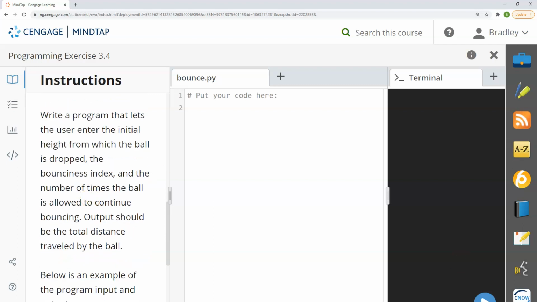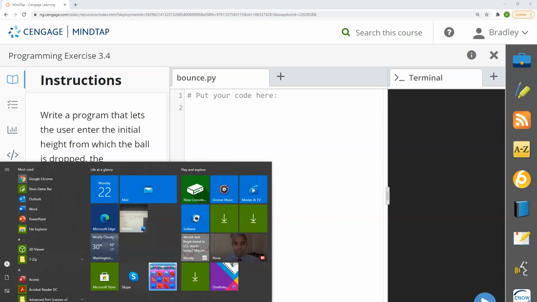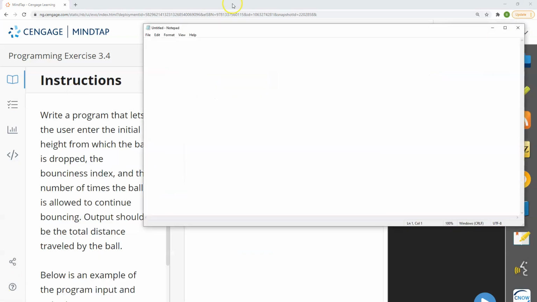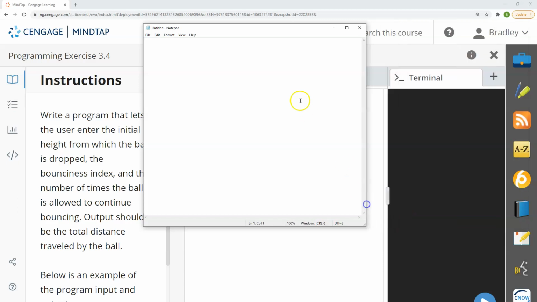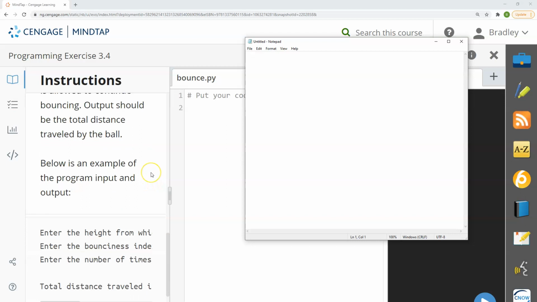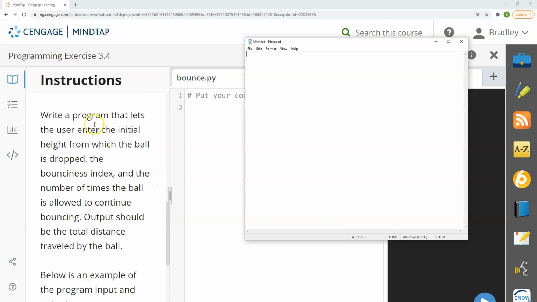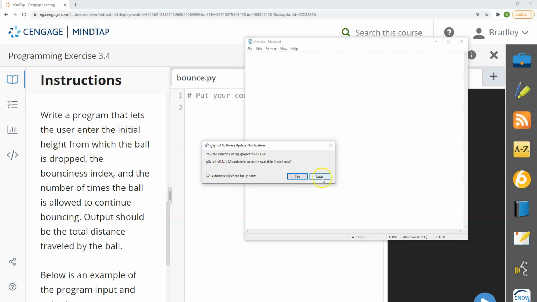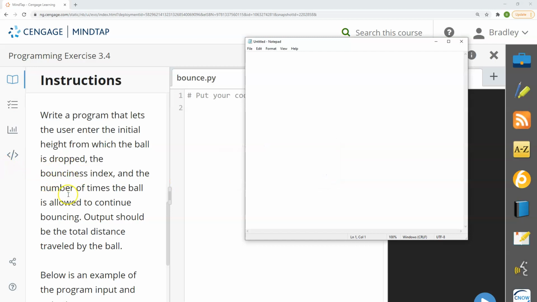So let's go down here. I like to just jot things down in a notepad, just so I know what I'm looking at. And sometimes I can separate these items out and make it a little easier to see. We need a program that lets the user enter the initial height, the bounciness index, and the number of times the ball is allowed to continue bouncing.